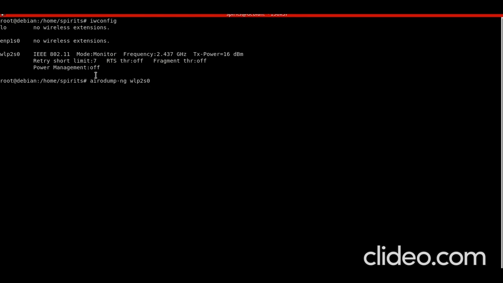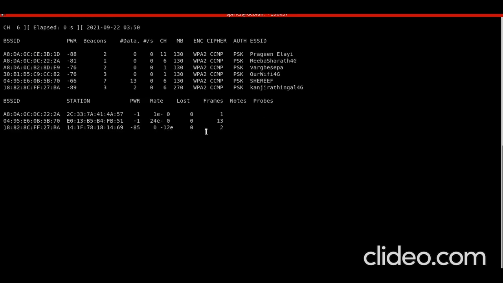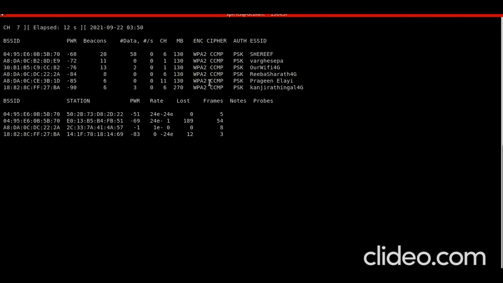So the command is very simple. We're typing the program name, which is airodump-ng, followed by the name of my interface in monitor mode. If I hit enter, you will see it'll start working, discovering all the wireless networks around me, and displaying useful information about them. This program will continue working unless you quit it, and to quit this program, you have to press Ctrl+C from your keyboard. You can actually use Ctrl+C to quit any running program in your terminal.